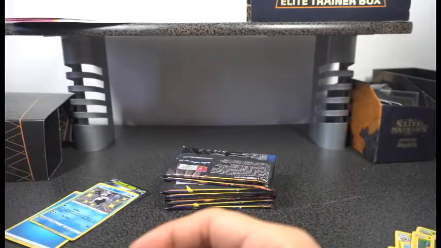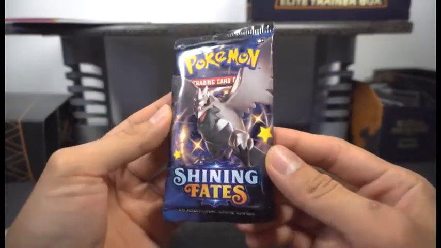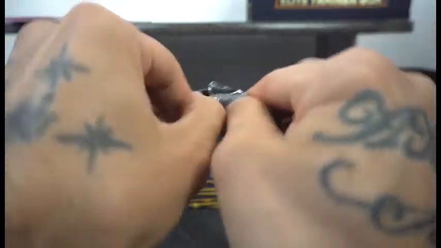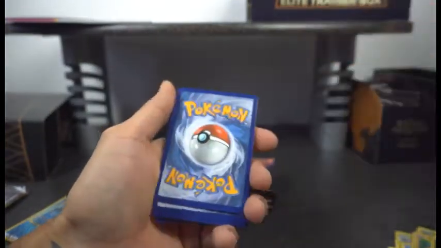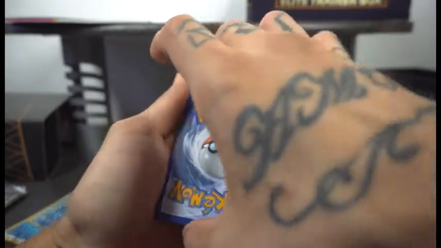All right, we'll put these to the side here. Moving along, the third pack. Okay, we got some new illustration here. That looks nice. Not too shabby there. All right, come on. Give me a rainbow rare. Give me a rainbow rare. There you go. 1, 2, 3. All right. Bam.